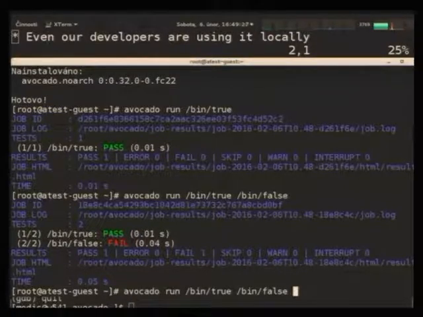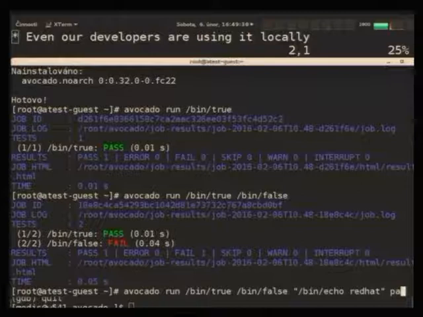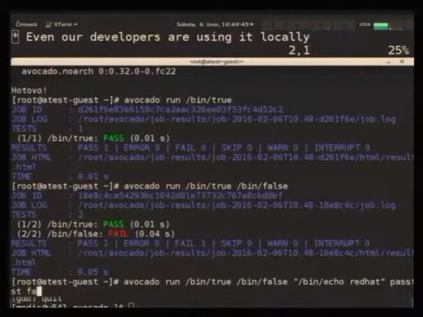So let's extend this script. Let's try something more complex, like echo Red Hat. Maybe it'll work. I also have Avocado example tests installed, so I can simply run some tests.